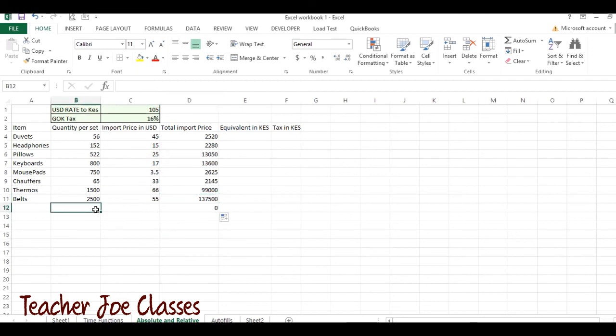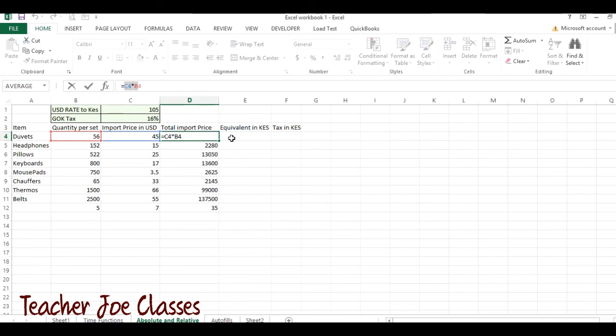But if you put a number here like say 5, and here you put another number like 7, then the answer is computed automatically. So this has used a relative cell reference. It has used relative cell referencing.